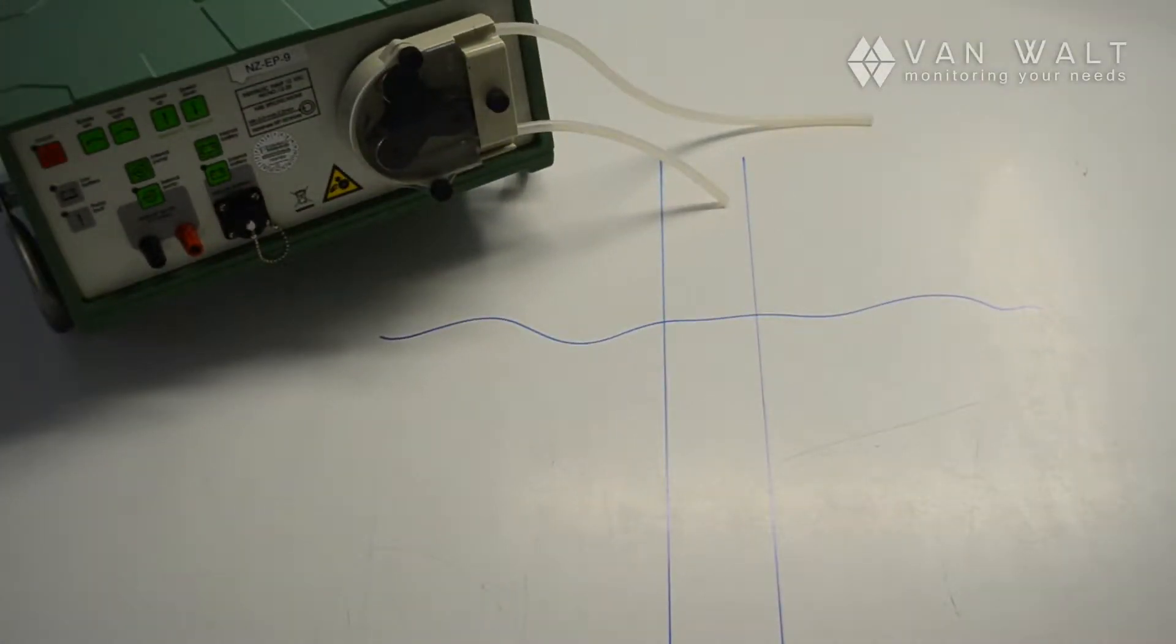The peristaltic pump is one of the best to use for low flow sampling. This particular pump is capable of lifting water from as deep as about 10 meters, and it's got a maximum flow rate of about two liters a minute but also a very low flow rate capability as well.